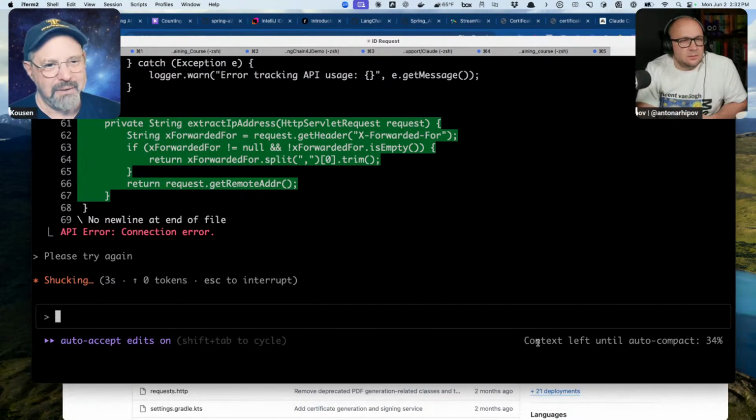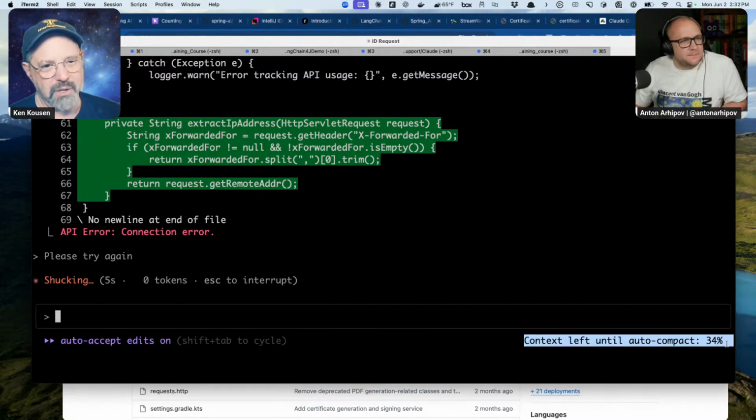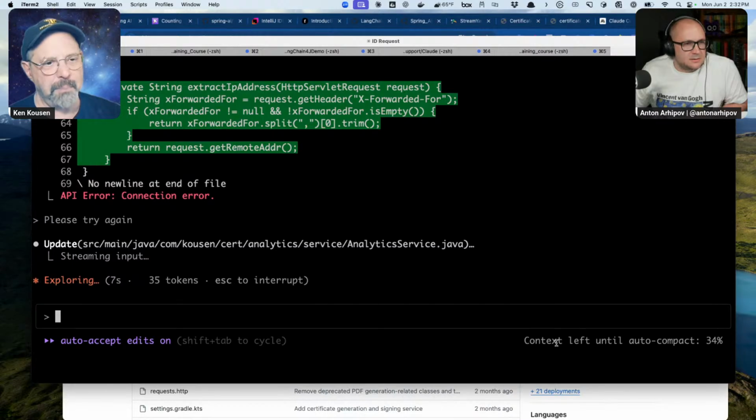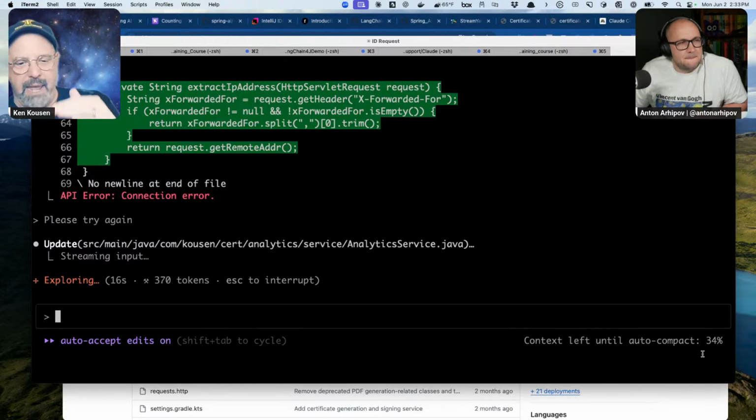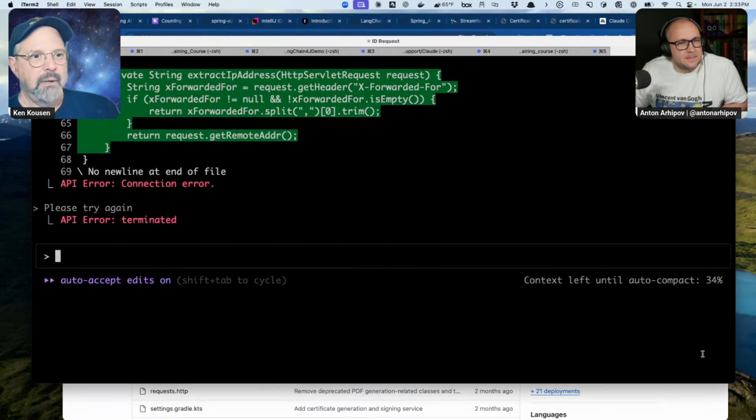Look, I finally got the warning here. Context left until auto compact. Now, what I'll do is I'll keep an eye on that number. If I hit the end of a natural break, then I'll say, okay, time to update Claude.md and the README.